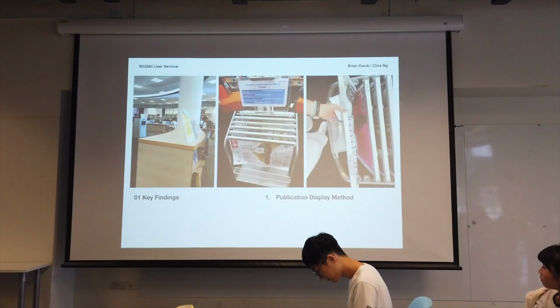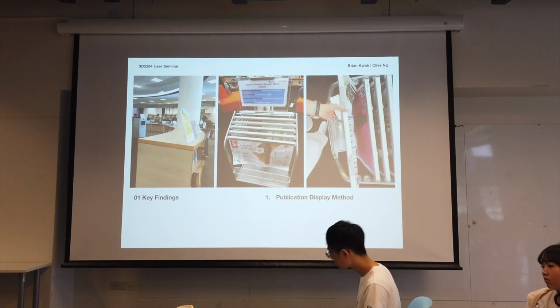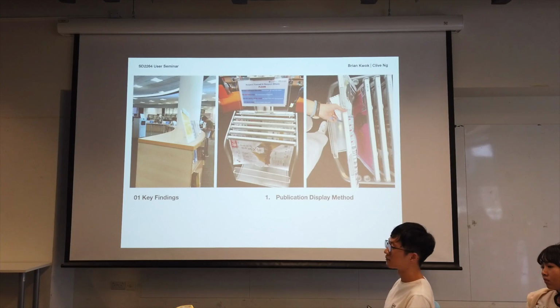And for the first key finding, our problem is that the outer circle places most of the books. So it's a little bit difficult for people to find out from the outside that this is an area for magazines and newspapers, because people don't usually go inside and see what the space is for.